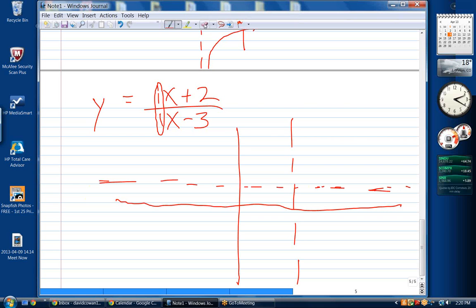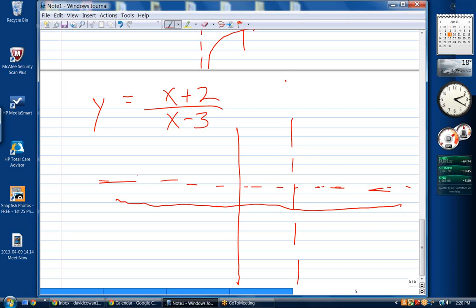Now, another thing about horizontal asymptotes is that the graph can actually go through horizontal asymptotes. It can never go through a vertical asymptote. In other words, I might have a graph that looks like this and then approaches that. And it could even do the same thing over here. We wouldn't know that until we plot some points and figure out what this graph does, or we'd have to investigate it a little further. But I'm just giving you a heads up that horizontal asymptotes can be crossed, vertical asymptotes cannot.